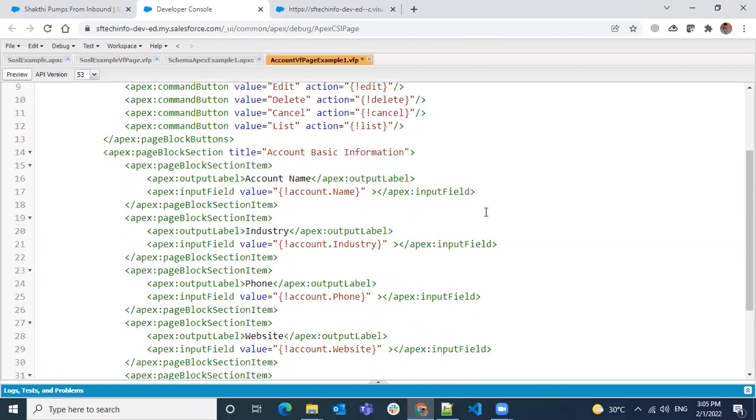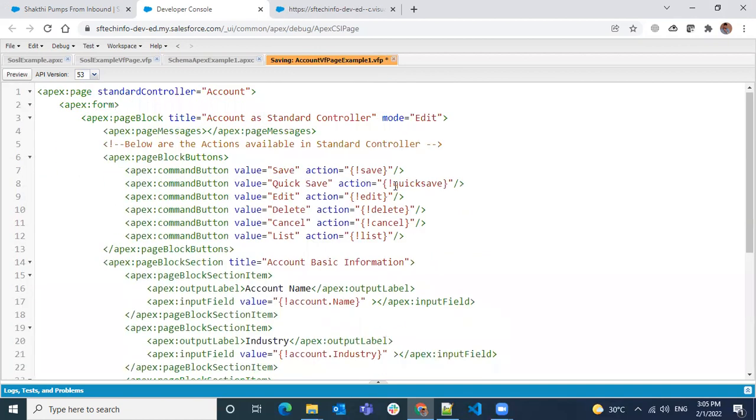Now, let's say I'd like to override some standard pages.